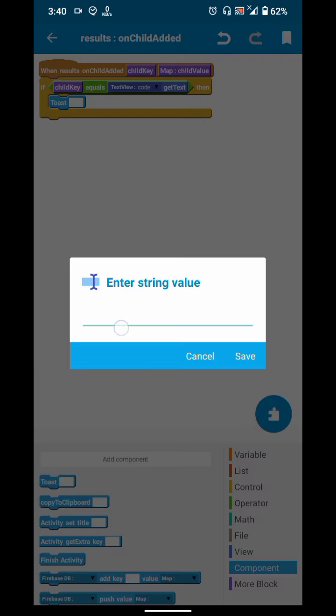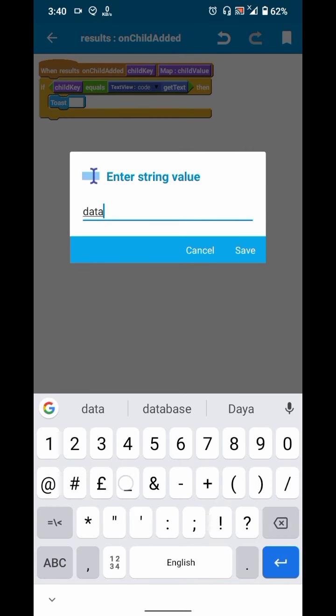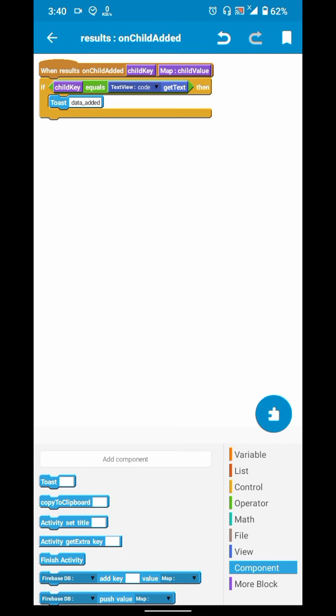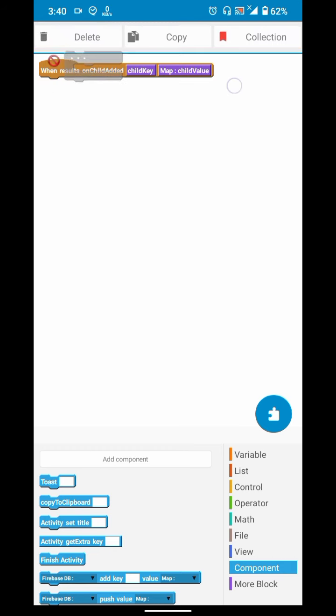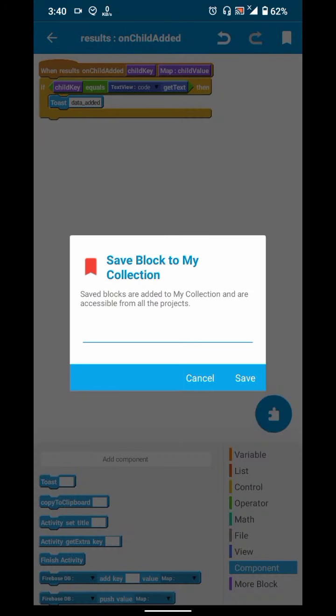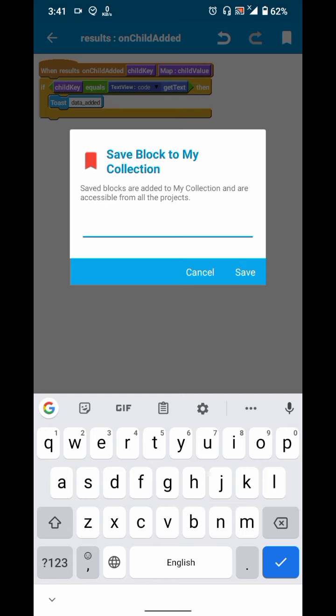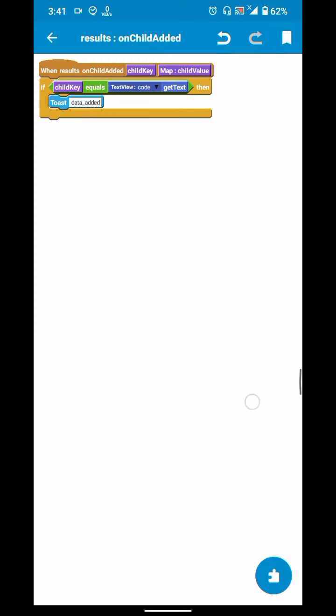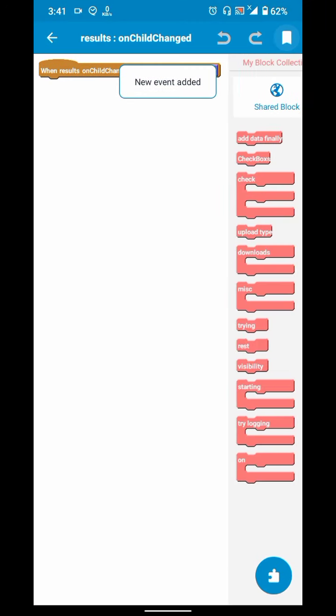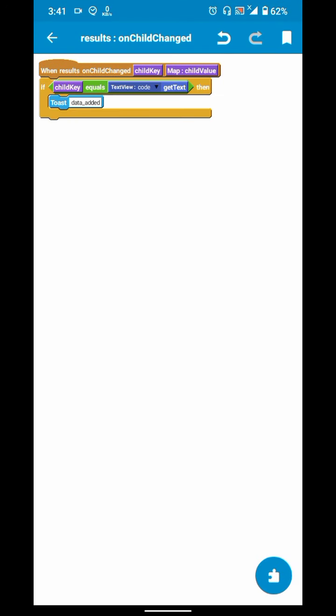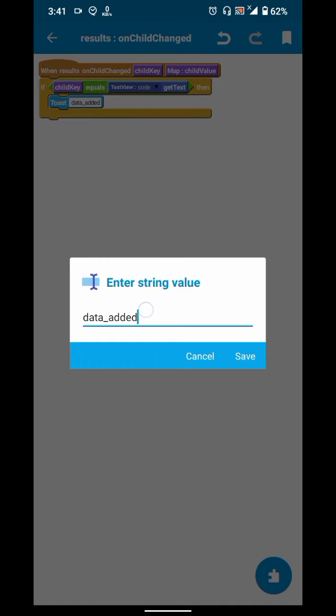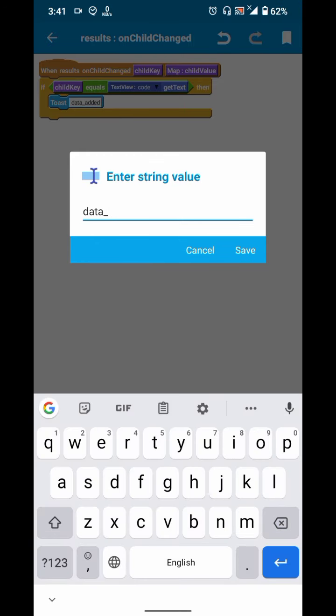We will show a toast, data added. We will add it in the collection, so we will use that. On child changed also. Okay, so here we will say data changed, data updated.